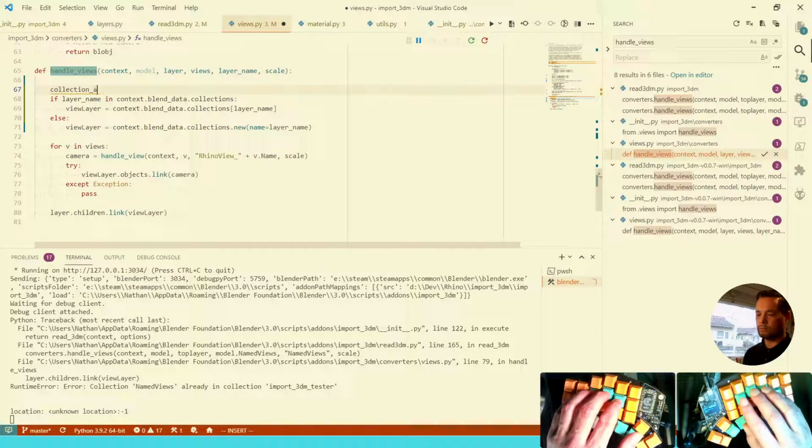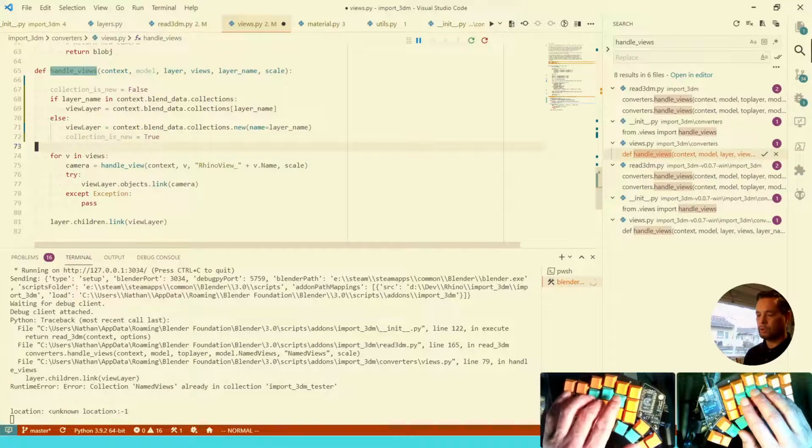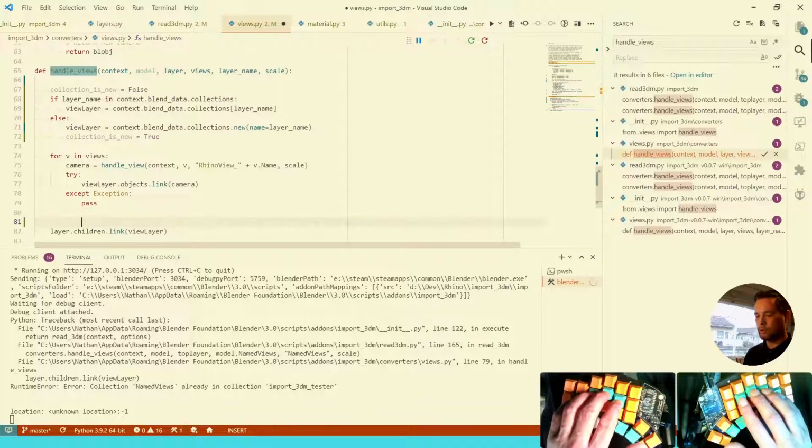Oh, collection is new. So collection is new, I set it to false by default, and if we get into this else block, then we do collection is new equals true, and then it's going to be this one, right?